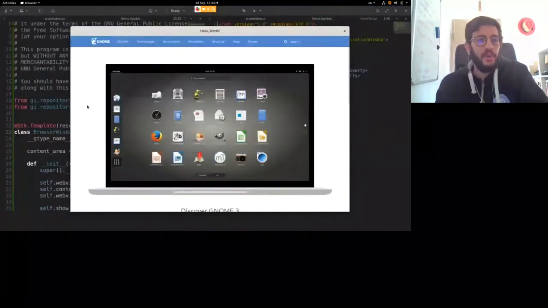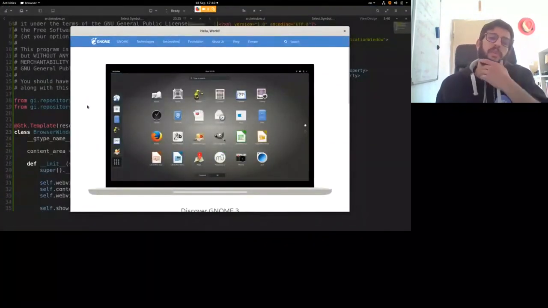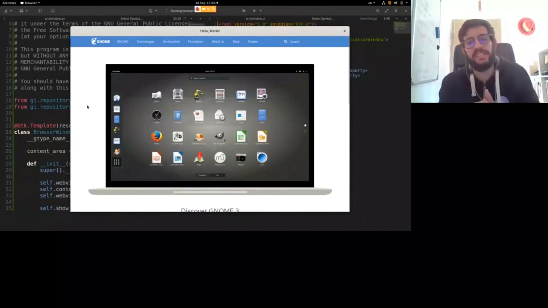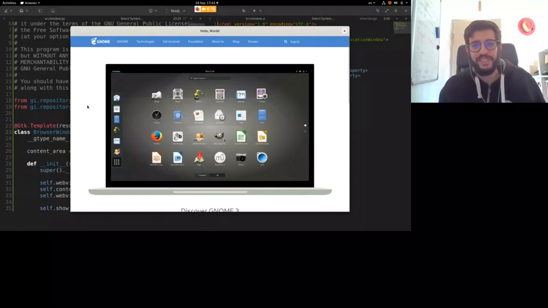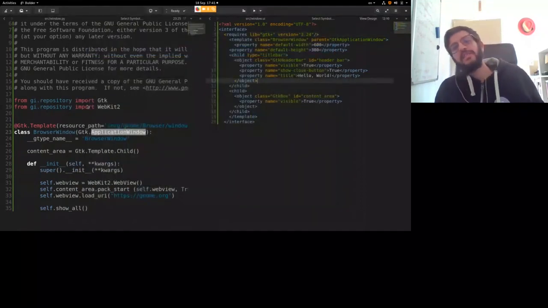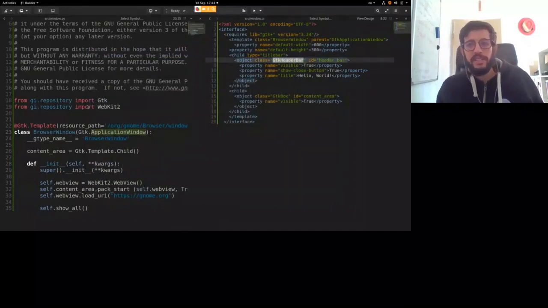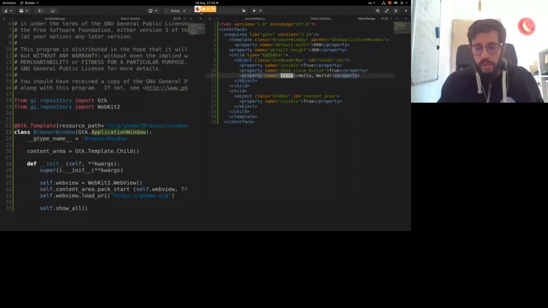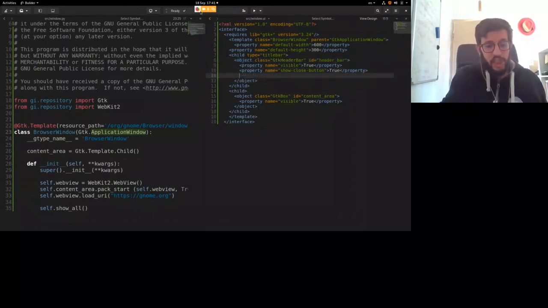All right. So what else shall we want for a web browser? I think it's important to have a place for me to type the next address, right? I want to be able to go to a different page, not just to have to build my application every single time to just browse the internet. So here in the top, we have this GTK header bar. Header bar is this top bar you see on the top of the GNOME applications. Various GNOME applications have this bar in the top, which have other widgets on it. So it's a container. It's a type of GTK container. So I am going to remove the title of it, and I'm going to add a child widget to it.